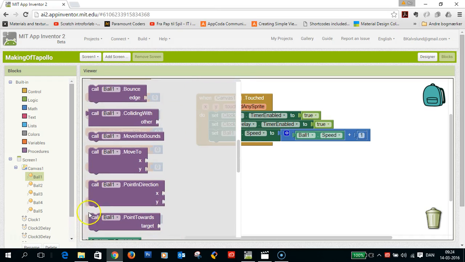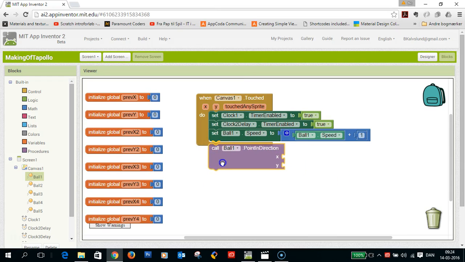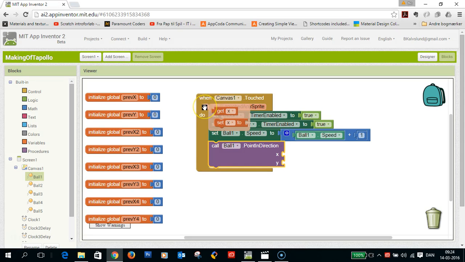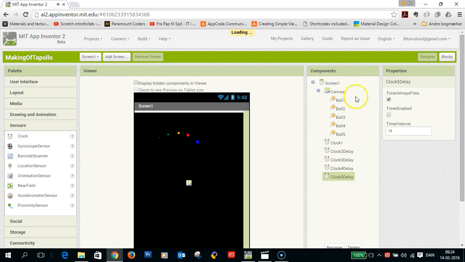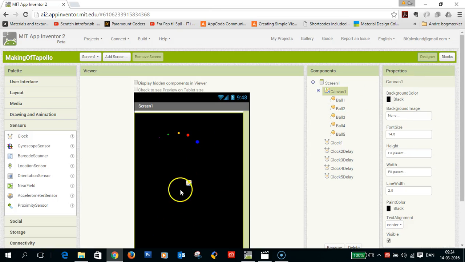Here, point in direction. So the place I tap is stored up here in my parameters, so I can get the X and the Y. So when I touch the screen, for example here, the ball 1 will move in that direction. So let's see if it works.